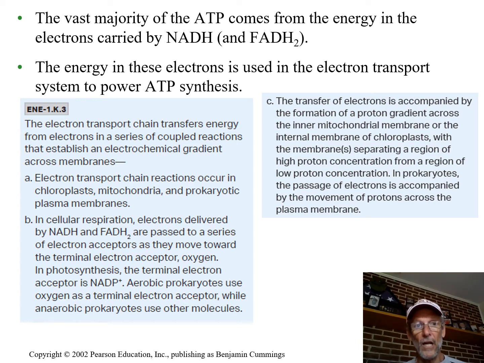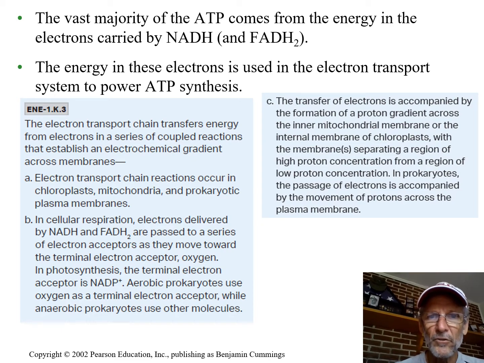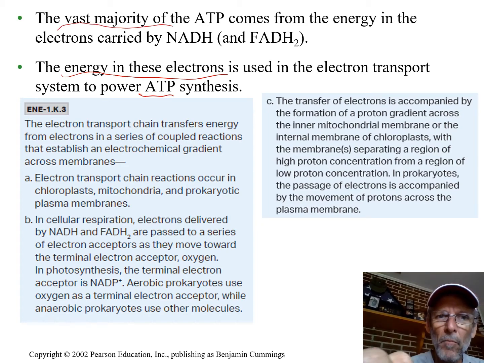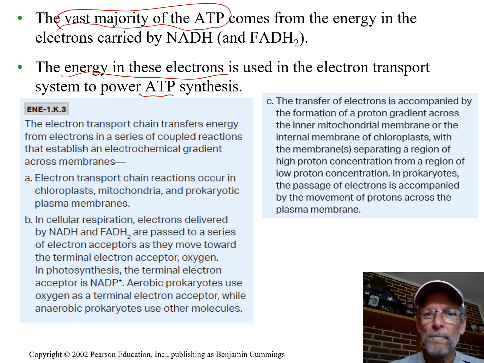Okay, so now lots of words here. Okay, now we're to the third part of this, so to speak, the electron transport chain. And it's the energy in these electrons which is going to end up in ATP bonds. And again, most of the ATPs by far that come from this respiration breakdown come from this step.